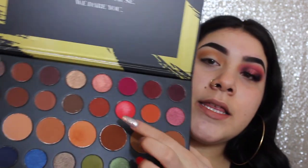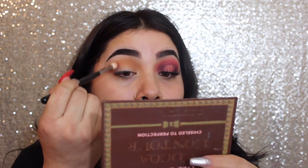I'm picking up the Morphe M441 brush and I'm dipping that into, I don't have the names anymore for this, but this color right here. And we just gotta blend this out. And then what I'm gonna do, because I didn't put enough transition in there, I'm just gonna add some more of that transition shade in there.